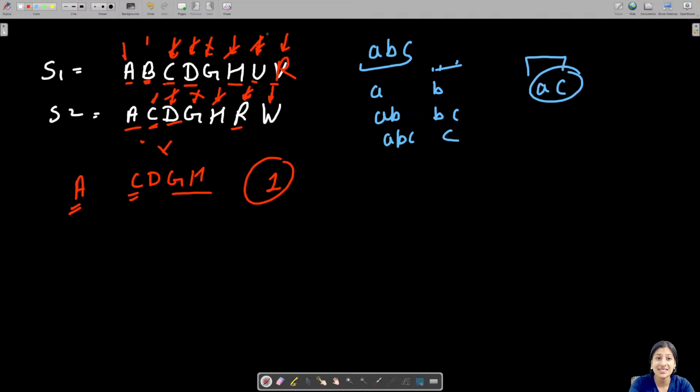What are those possibilities? Keeping the index same in S1 and moving the index to the next index in S2, or keeping the index in S2 at the same position and moving the index to the next one in S1, right? So these are the different possibilities. Now to simplify this, that is where we are going to make use of dynamic programming.